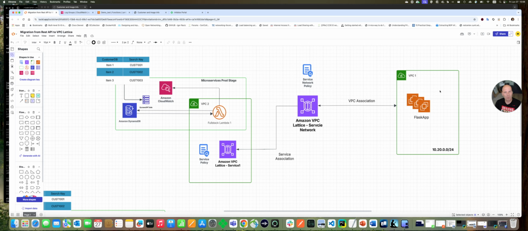It's always going to be the same kind of endpoint, and these associations that you are doing can be networking focused, where you are focused on VPC association and apply different authentication policies, or it can be the service policy. In this case, the service association.